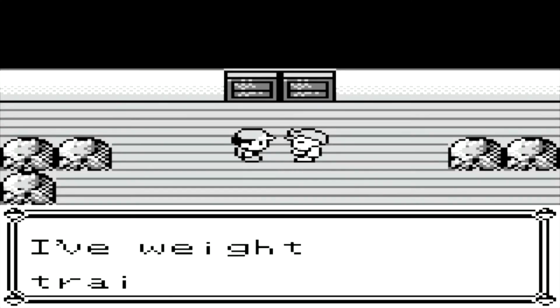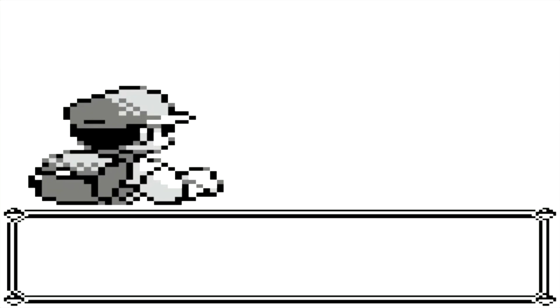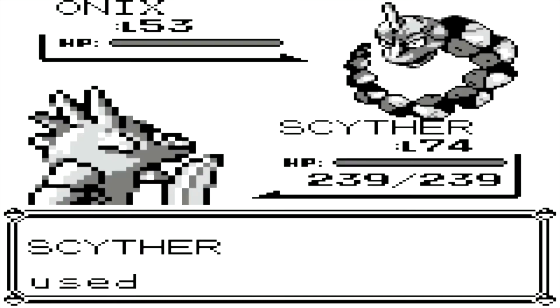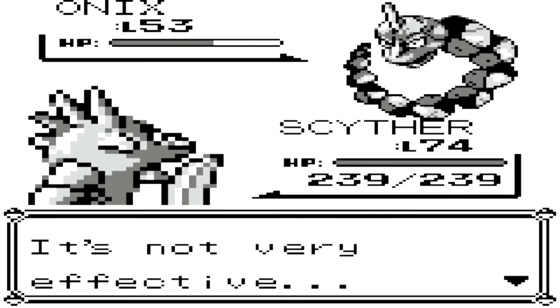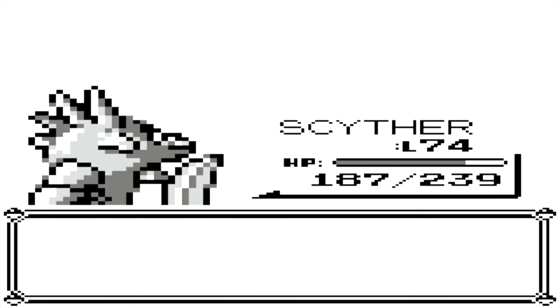Really, with Bruno, it's just keep spamming Slash. You really don't want to see too many Rock Throws, especially a critical hit Rock Throw from Onix, but that's your only worry. So Slash, looks like it's going to be a three hit on Onix. Rock Throw really doesn't do much there. And Rock Throw with its bad accuracy misses, so one Pokemon down.